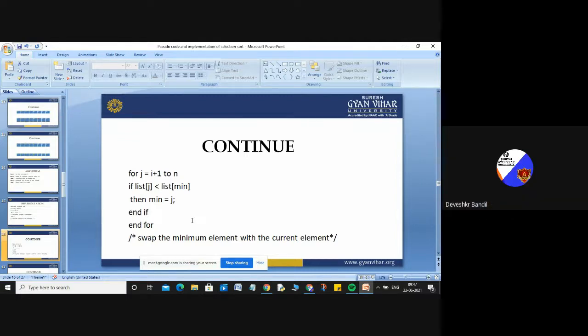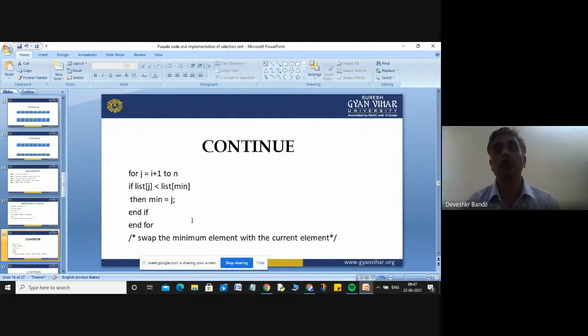And you will follow all the steps of swapping. It means your 10, the minimum value of your array, will take the place of 14, and 14 will take the place of 10. Okay. And I have also written a comment: swap the minimum element with the current element.